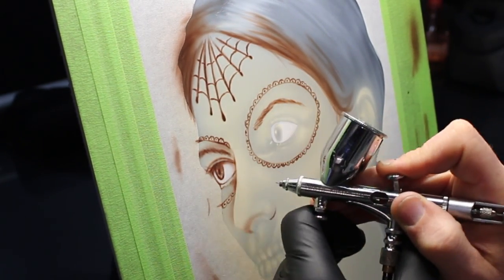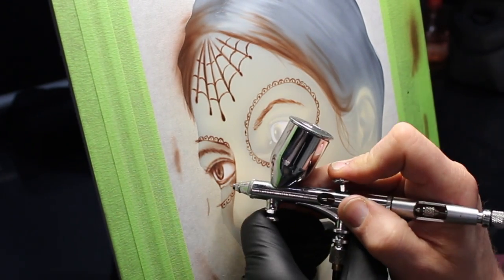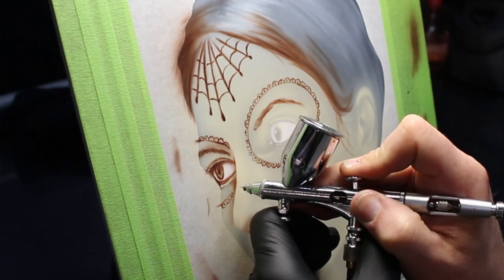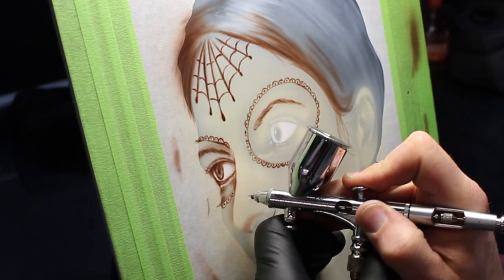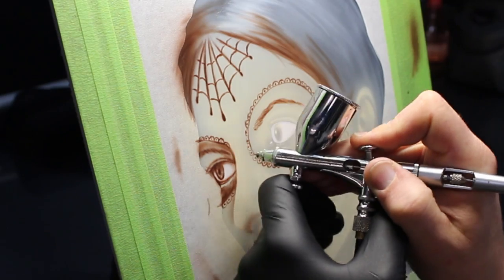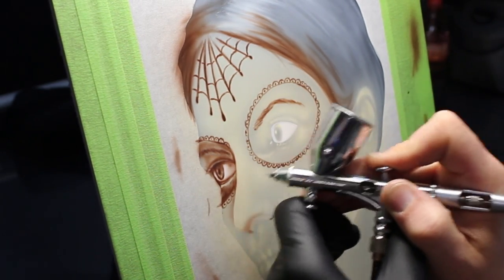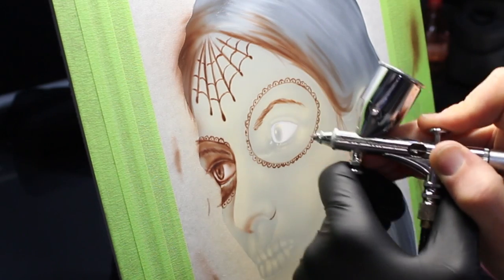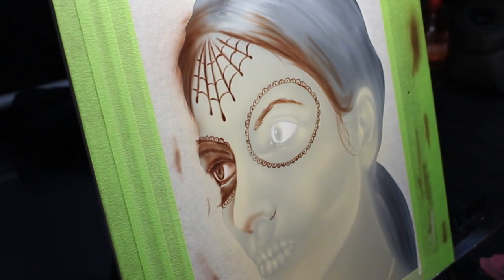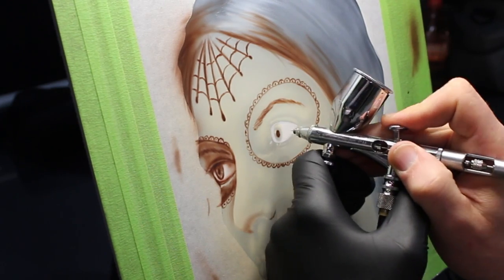Just make your own. So just detailing that, putting a few shadows in on the white of the eye, and just adding in all the little fine details. And I want to build up a bit of layering in there, because I'm going to add the makeup around those areas. It's going to look a bit heavier, give it that whole Day of the Dead look, which is what we're going for.